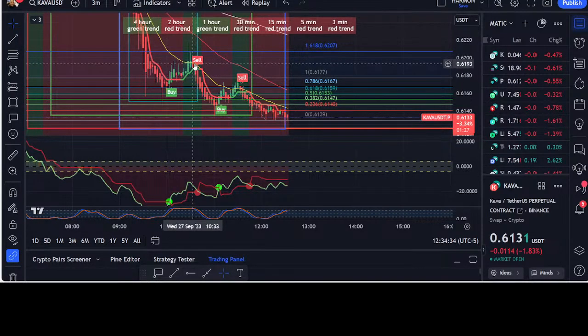Everything's already hit. So this next move down that comes in is going to be a longer play, meaning it has to pull down. It's going to kind of fight here and there and then continue on in what you have, right? But you have to basically know that when you get in here, it's not going to be that big until the 1 hour comes down.